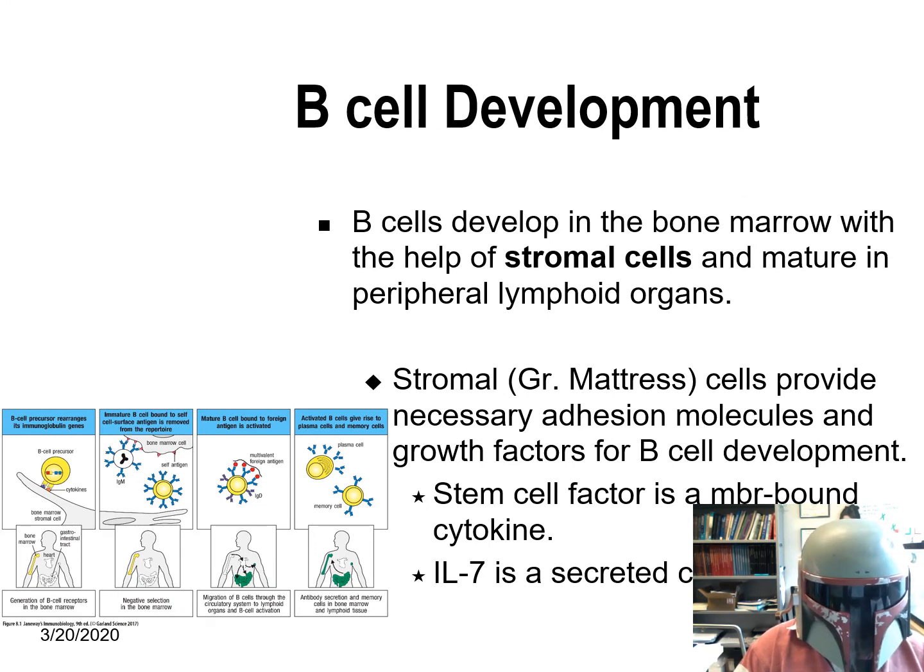So again, we'll take it slow. If you have any questions, please chat with me. But there's a lot of things going on in these stromal cells as they interact as these little mattresses for these baby B cells and T cells in these tissues. A lot of it has to do with interactions on the cell-cell level, and some in a kind of secreted factors that interact with receptors on the surface of the cells as they develop.